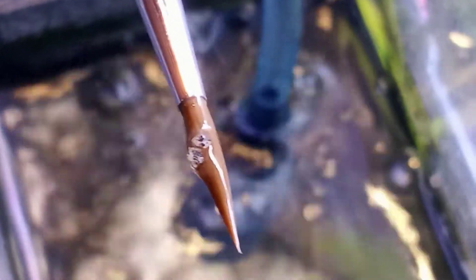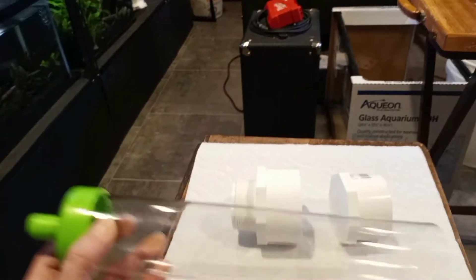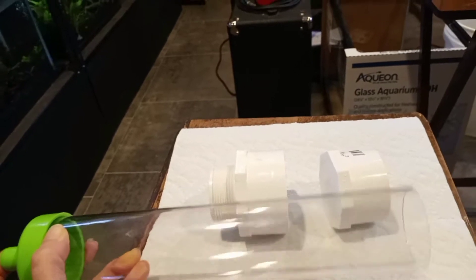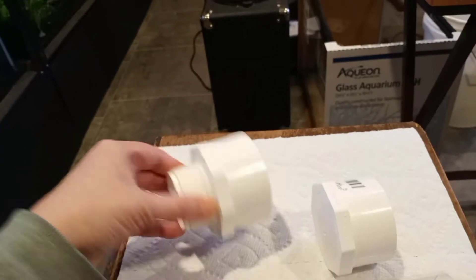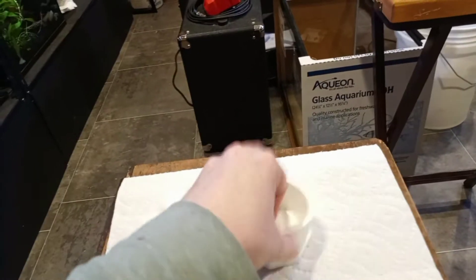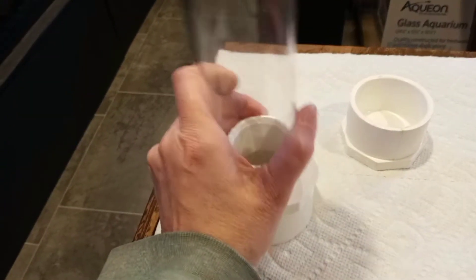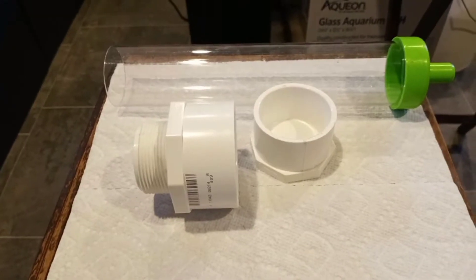So I want to make my own egg tumbler — or buy one if I can't make my own — to better take care of these eggs. I have this python siphon tube. I don't actually like using these for my python because they're a very large diameter, and I find that a smaller diameter and longer tube is better suited to my needs, so this I had just laying around as an extra piece. I went to Home Depot and got some PVC attachments, and these will fit together like this, and this actually fits really well right on here. So with those pieces, some airline, an air stone, and some sponge, I'm going to see if I can make my own egg tumbler. If this doesn't work, I'm just going to buy the one off Amazon.